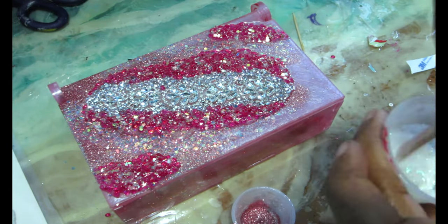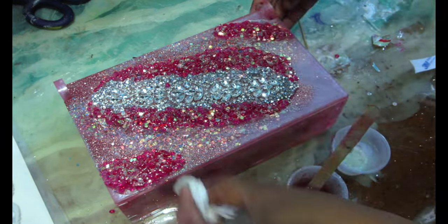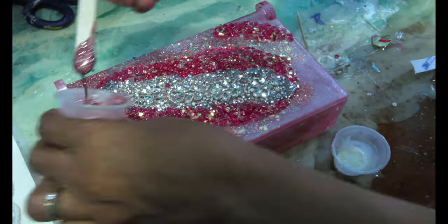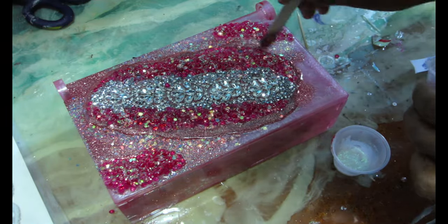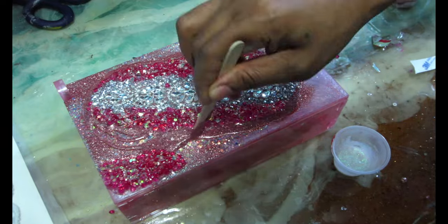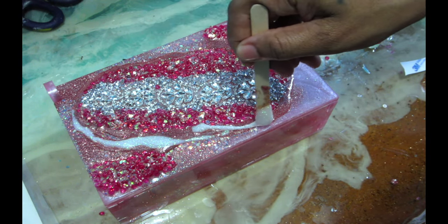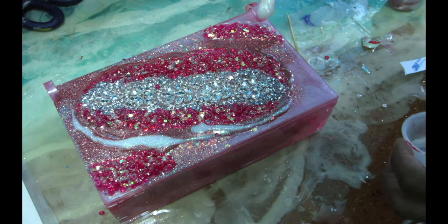What you're seeing me do right now is adding some glitter into a little bit of epoxy — I'm adding quite a lot of glitter because I want it to be nice and thick so it doesn't move when I put it down. Again, if you're not comfortable using epoxy or not sure if it's going to drip to the side, make sure you do this part before you put the box together — you can tape the sides and the bottom and do the top part without worrying about dripping.